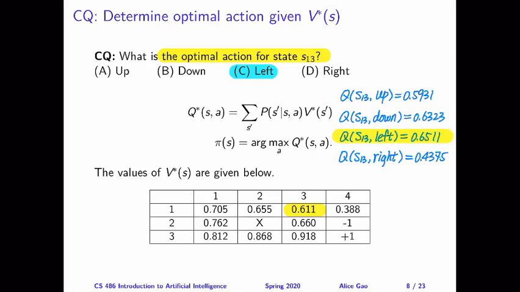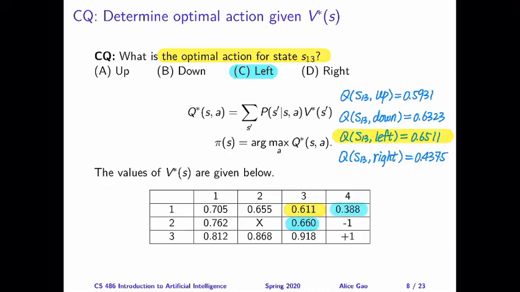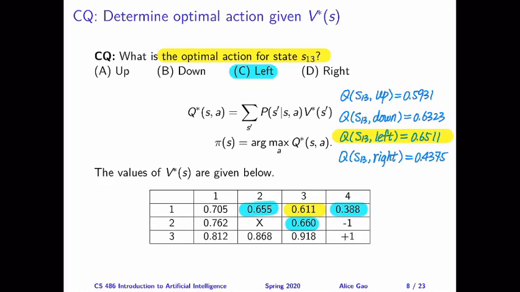One important point to remember here is that actions are noisy in this world. When you take a particular action, it may not achieve its intended effect. So it's not sufficient to simply look at this table and try to compare the values in different directions. For example, if you look at this table and then try to compare down and LEFT, the expected utility in the intended direction for down is actually better. Down achieves 0.660, whereas LEFT achieves 0.655. So if you just compare these two numbers, you might think that going down is better. But recall that each action has 10% chance of going either to the state on its left or the state on its right. So we need to take those cases into account. And if you do that, you will end up figuring that LEFT is better than down.